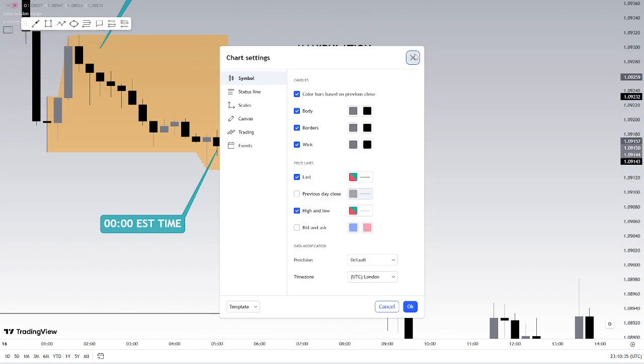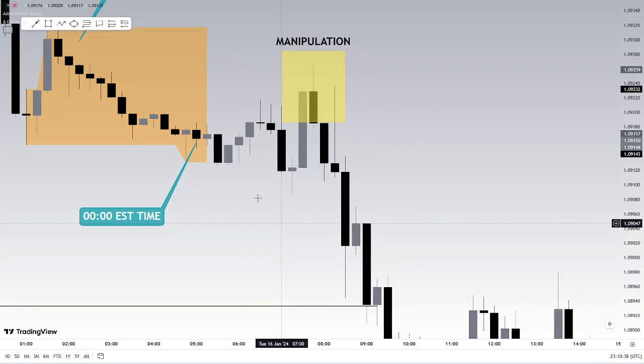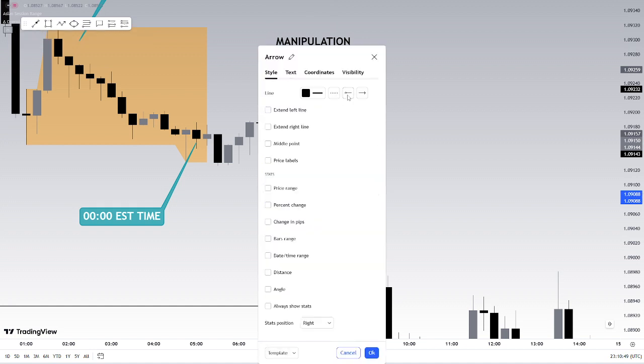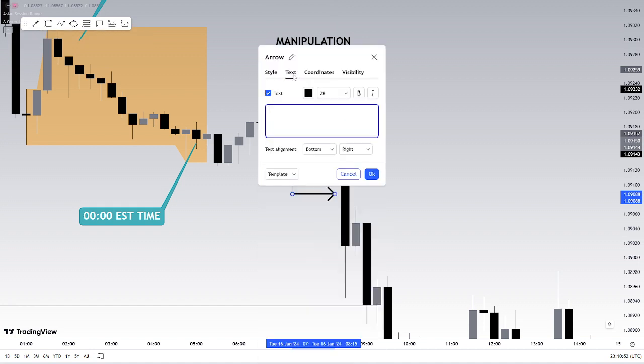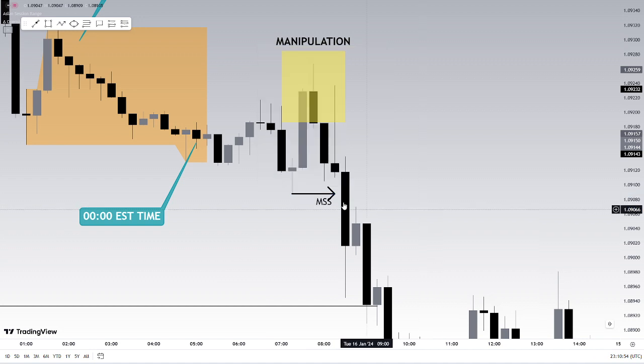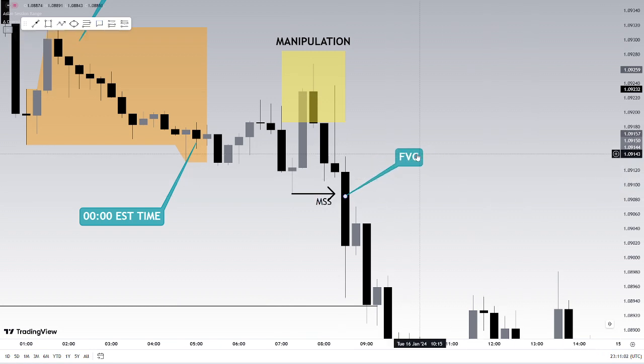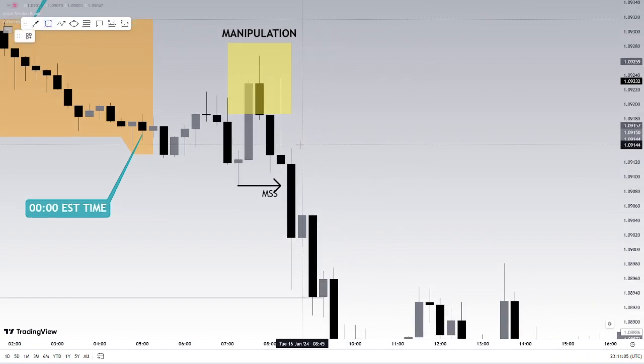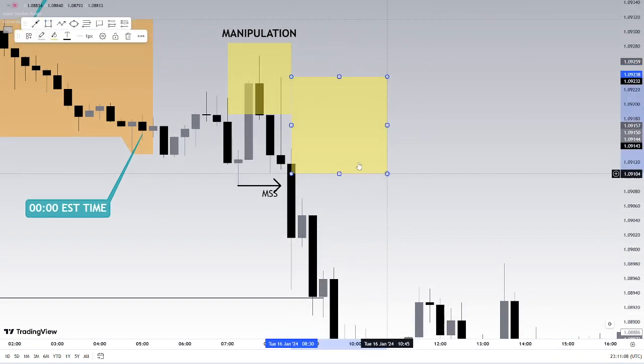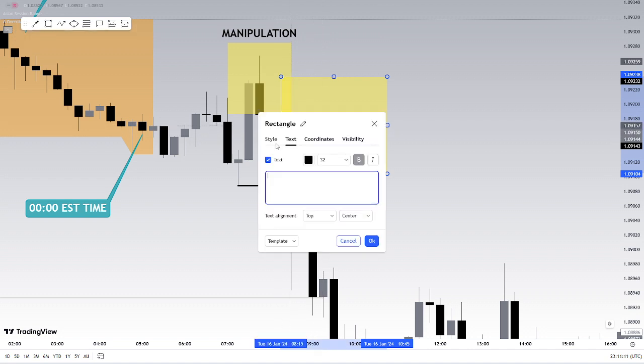Now this displacement is known as a simple market breaker structure, right? A simple market breaker structure. So a structural break or an MSS all refers to the same thing, right? Simple break of structure. So with that being said, now that we've got a clear break of structure in this region, right? Market shift of structure, break of structure. Now we know that we have a fair value gap over here to enter off, right? This is our fair value gap. And we enter off a fair value gap, okay? So if I just draw a rectangle over here to mark out the fair value gap, so the last up candle prior to the down move, what we see here is a fair value gap.